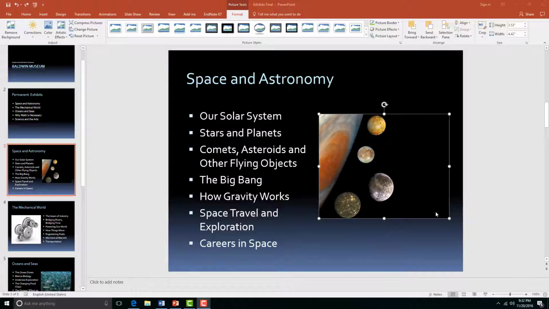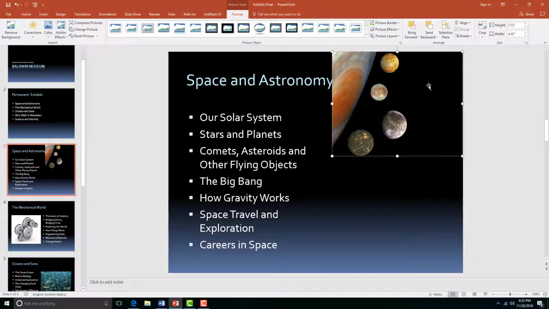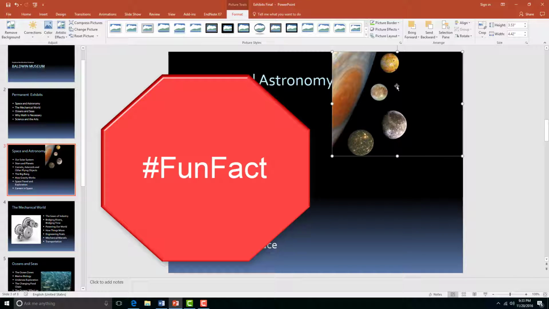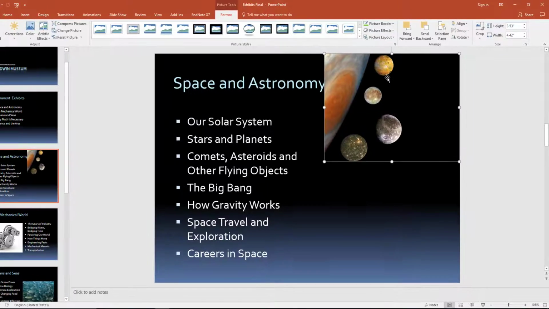Okay, so now we're going to rotate and flip an image. So the first thing we're going to do is ignore what we just said about consistency, about putting the pictures in the exact same spot as the other slides, and put it up on this right corner. And fun fact, this is Jupiter, and this planet right here, and this is 4 of the 63 possible moons that Jupiter has. And Jupiter might even have more moons than that, we just don't know yet. So these are all the moons of Jupiter, and we're going to switch the orientation.